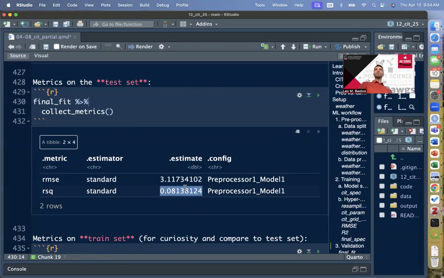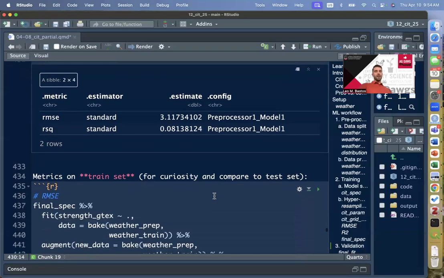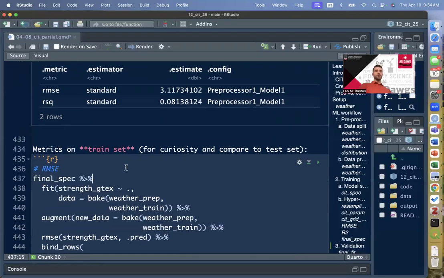Okay, so we all got the same, which means that even though our hyperparameters were slightly different, in the end, when we trained this model on the entire training set, we still probably got the same model at the end.